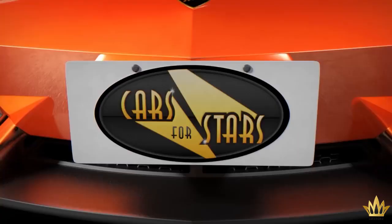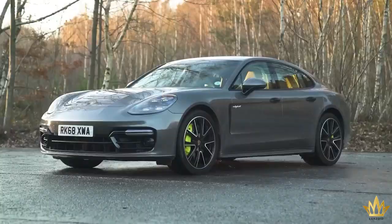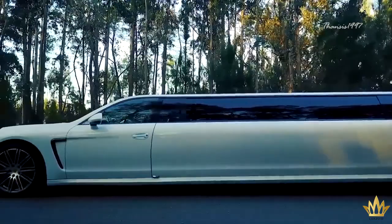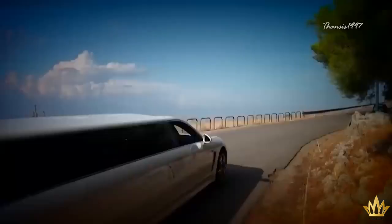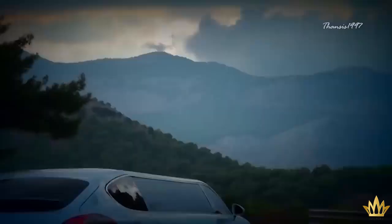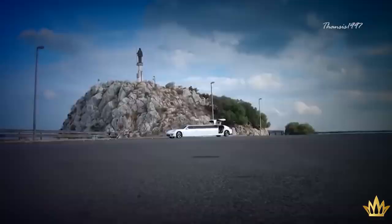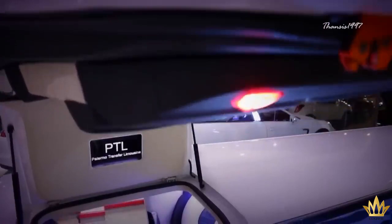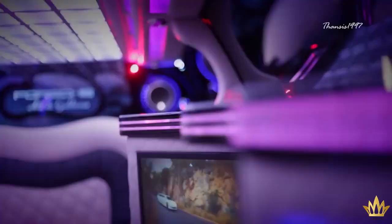Porsche Panamera Limousine. The biggest case for the Panamera is its practicality — it's like an extended version of a Porsche sports car, so the vehicle is big yet exceptionally fast for a family sedan. The Porsche Panamera Limousine is an even larger version of an already big Porsche. All the typical features and quality worthy of the brand remain, including the entire front fascia with the recognizable headlamps and futuristic-looking LED lights at the rear end. The limo also has four doors just like the standard model, but it uses a gull-wing style for the passenger cabin. It seats up to eight people, with six of them on the long bench facing a wide flat screen and a mini bar. There are speakers all over the place and superb lighting to brighten up even the gloomiest mood.